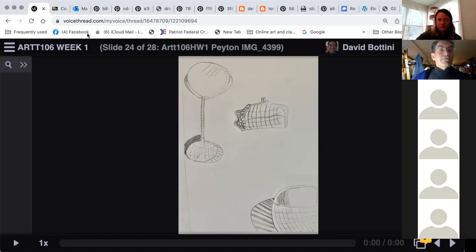Any other suggestions, is there anything you can think of? Okay, and as we move forward and do some more drawings, and especially when we start talking about three-dimensional illusion and linear perspective, there are some little things.